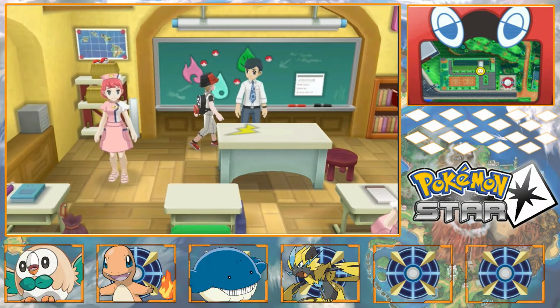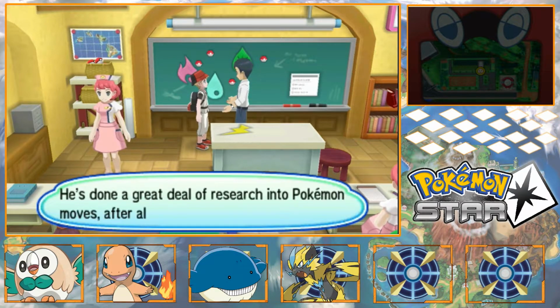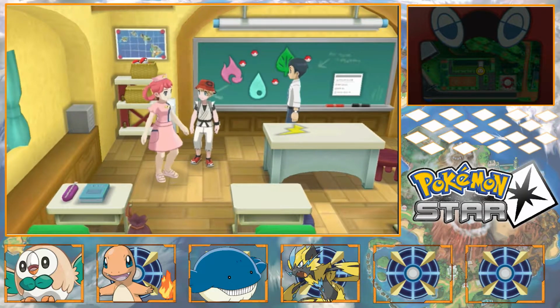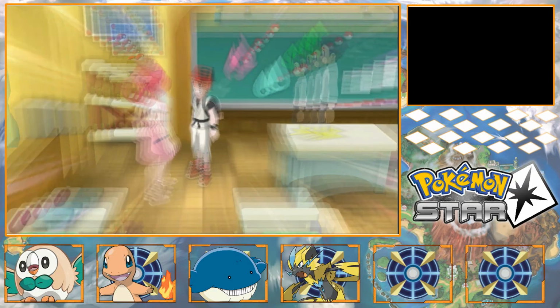This little. Okay. Occasionally ask Professor Kukui to run a special class for our school. He's done a great deal of Pokemon research. Research into Pokemon moves after all. Okay. Oh, there we go. Alola, I'm Mia, the restoration expert.